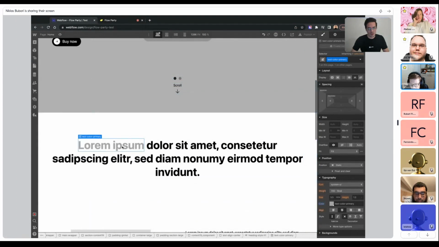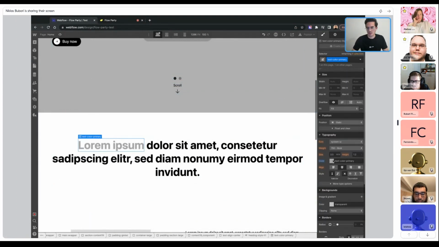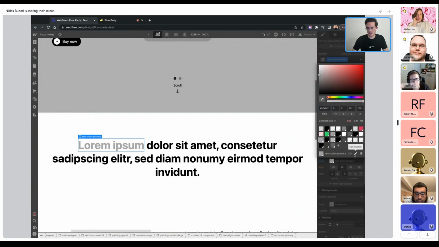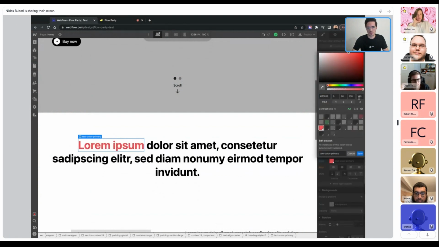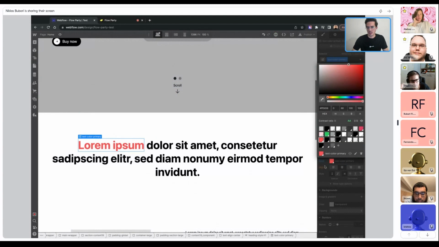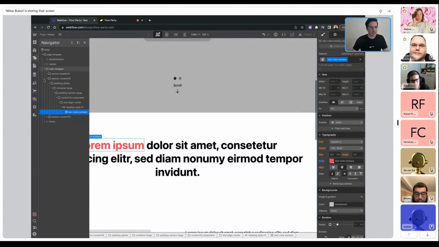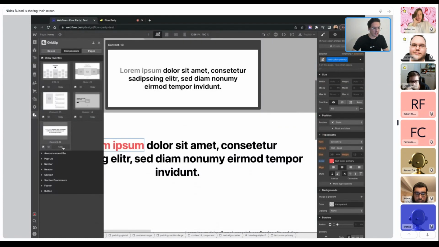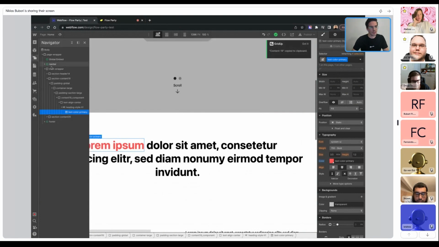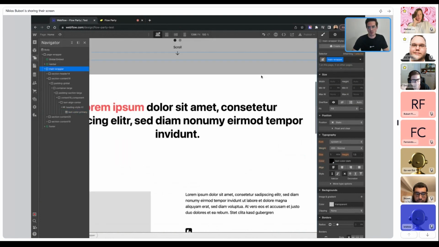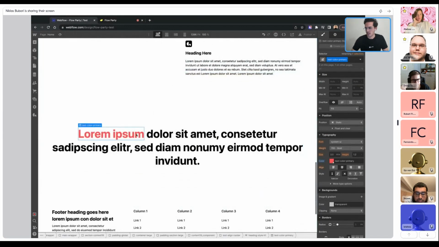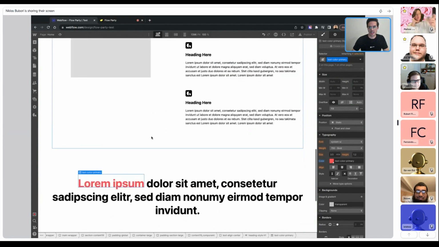What we also have is a style sync in there. So when you, for example, change the color, maybe make it red, there will be no duplicate classes anymore. So when we go back, for example, and pick again the content 19, and put it into the wrapper, there will be no duplicate content. It's automatically connected together, so you don't have to rename the classes again and again.